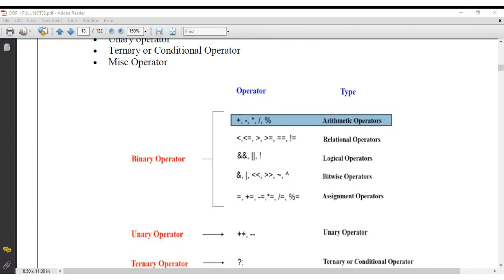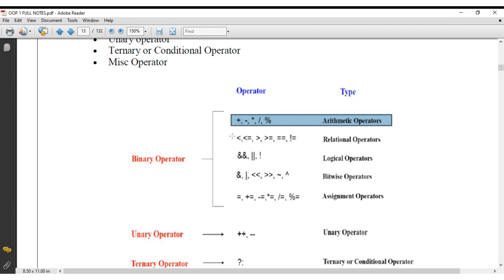So what is 10 modulus 2? If 10 divided by 2 is 5, what is 10 modulus 2? 0. Thank you. Thank you. You are getting it. So the modulus is used to return the remainder after a division. Okay. And we are going to use it in coding at some given instances. Then those are called arithmetic operators. They are used to perform arithmetic operations.